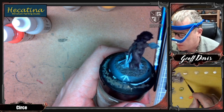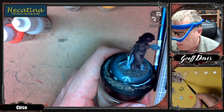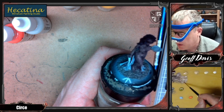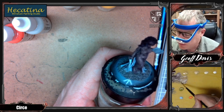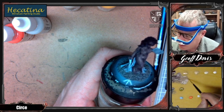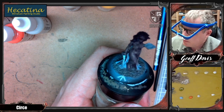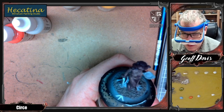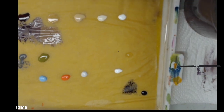Okay, so I'm going to take a tiny bit of the burgundy wine. I'm going to add a big old dollop of this golden shadow color in. And I want this to be slightly more golden than purple, so that this next layer will show up on top of the layer we painted earlier. There we go. That's about what I want. It's a little bit more gold than purple, is what it looks like. It's this color here. Actually, it doesn't really show up in camera. That's too bad.